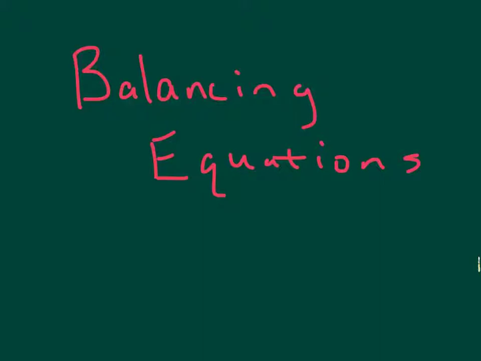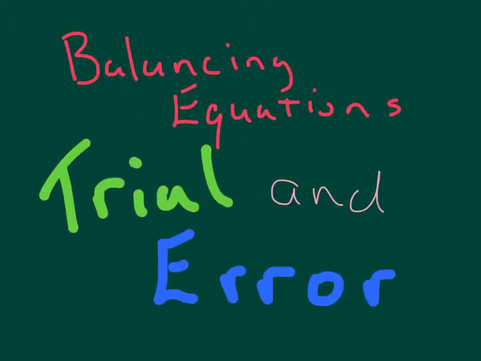As we've been talking about equations and reactions, we've been discussing the fact that all the atoms on the reactant side have to add up to all the atoms on the product side. So everything from the left has to equal everything on the right. Now, keep in mind that when you balance equations, it is a trial and error process. So there's going to be some back and forth. There's going to be some give and take.